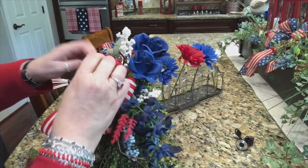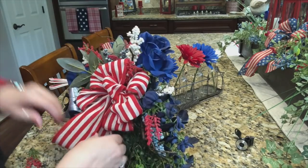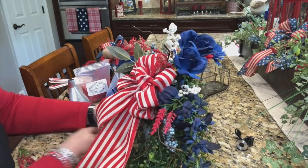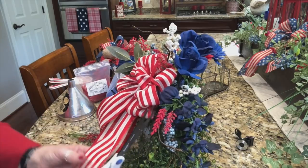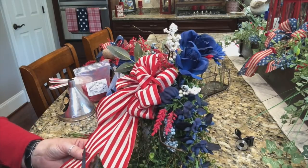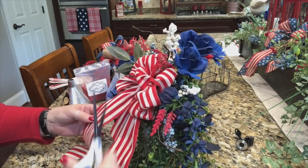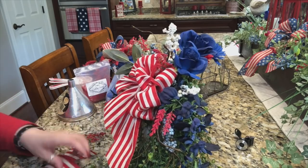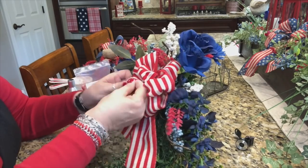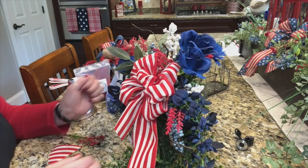And mess with it and fluff it and pull it whichever way I want to make it look like I want. And then I want to cut these in a tier also. See how these scissors will work for this. And then I want to go a little shorter. And then even a little shorter. Just like that. And there we go. Cute as a button. I love it.